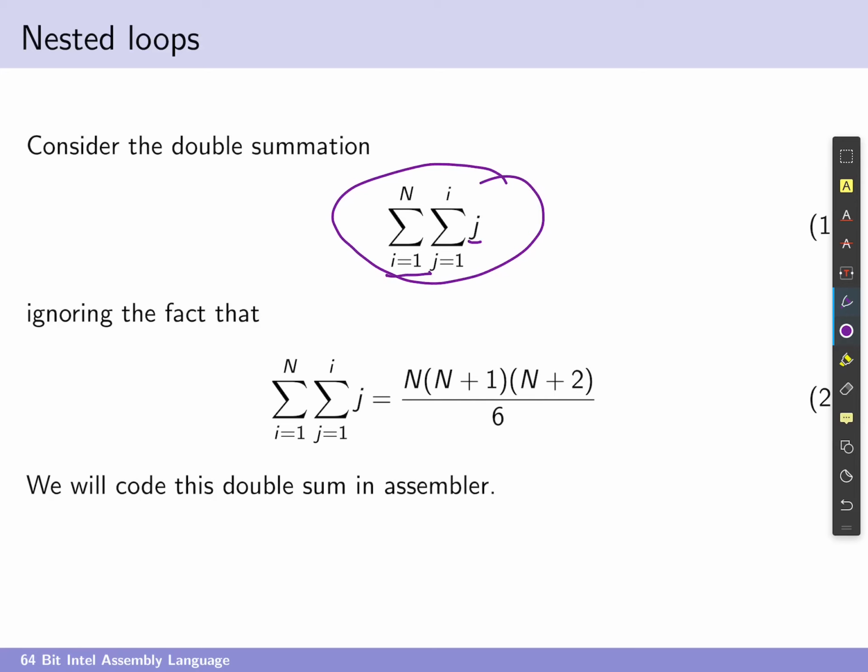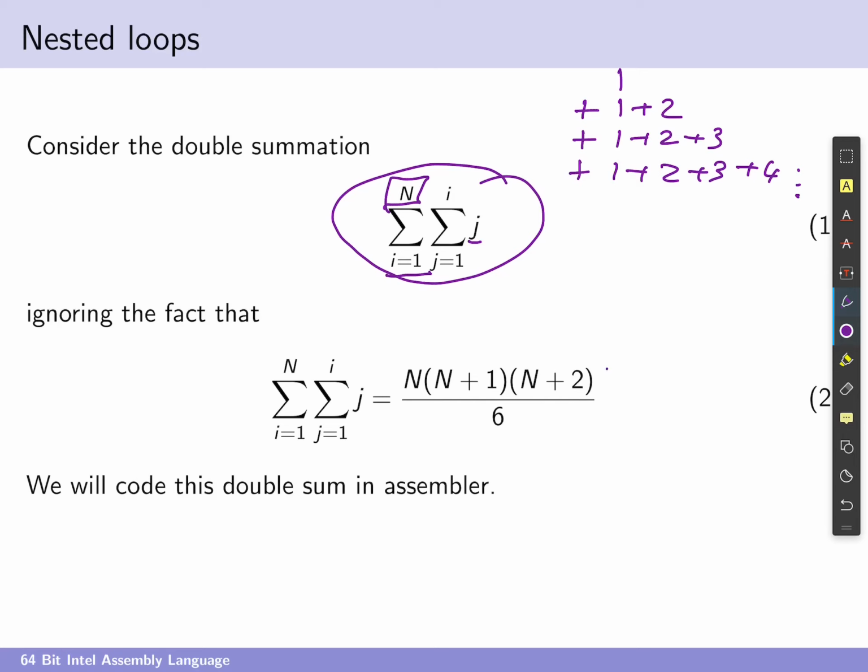So all this basically means is that I have 1, and then I'm going to add to it 1 plus 2, and then I'm going to add to this 1 plus 2 plus 3, then I'm going to add to this 1 plus 2 plus 3 plus 4, all the way up until n. Okay, so it becomes a very large sum quite quickly. So how do we go about doing that?